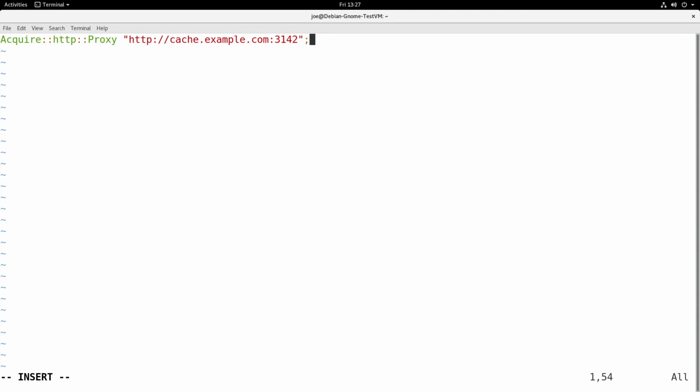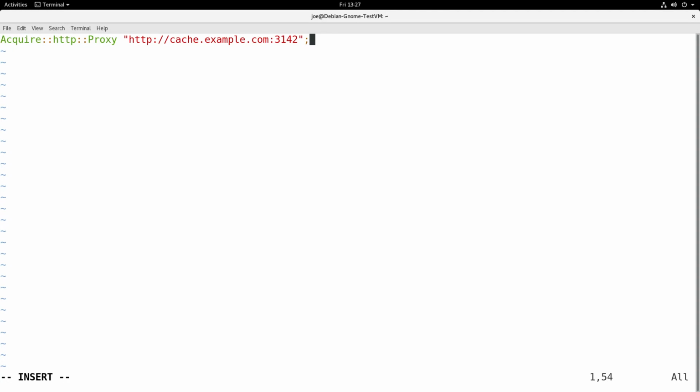The advantage to doing this is if you have a lot of Debian systems on your network and you have the one proxy system that they're all talking to, what will end up happening is that once one system goes to the proxy and does the updates through the proxy, the proxy will cache those packages on its system. Then any other system that needs to install or update packages will just get them from that cache instead of going all the way back out to the internet or the mirrors.